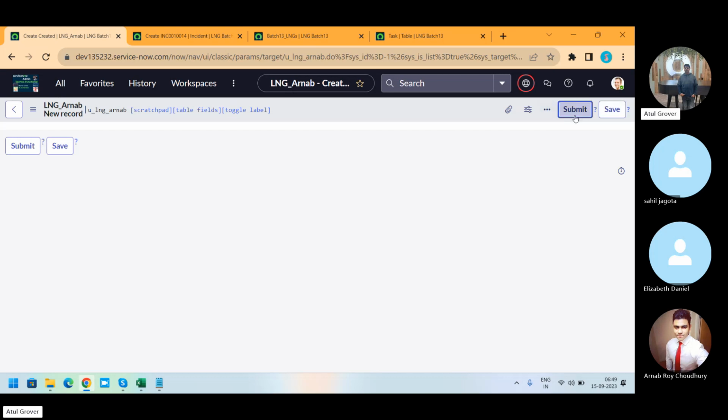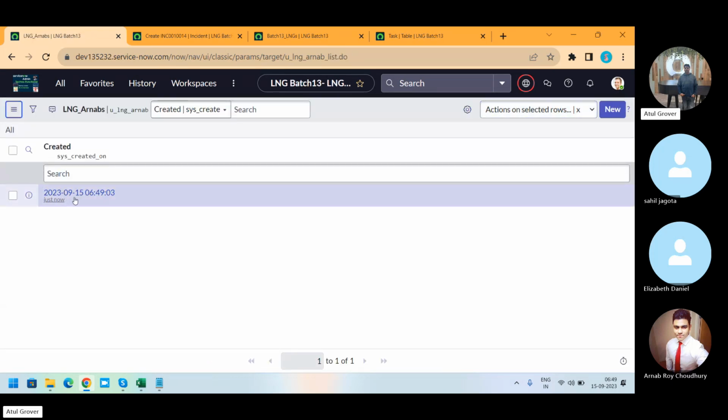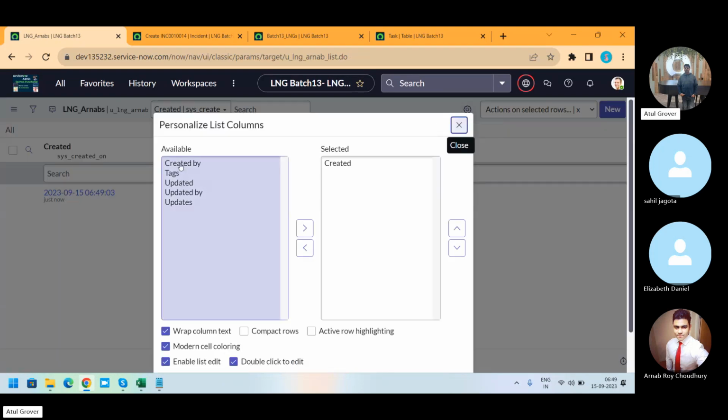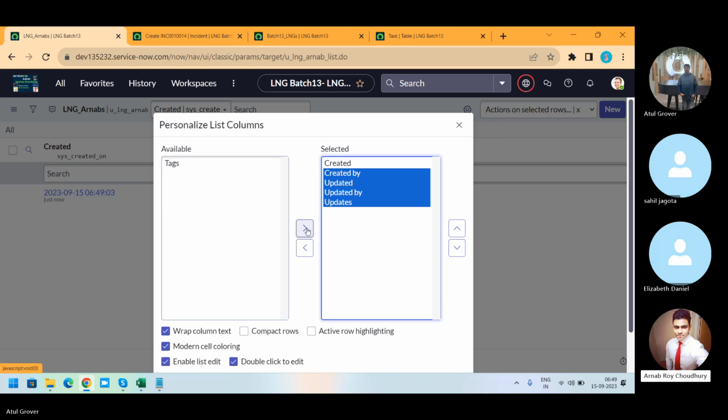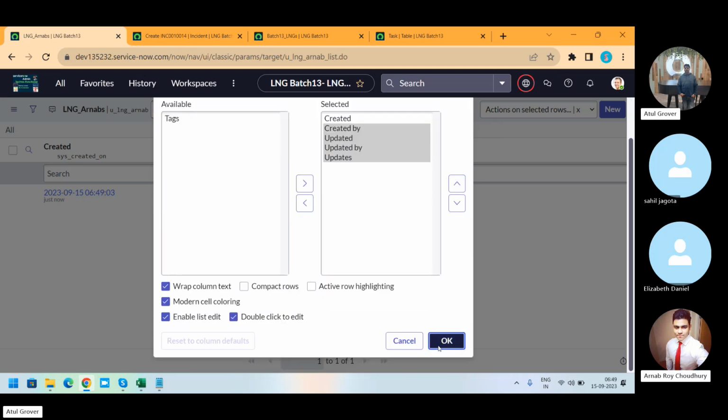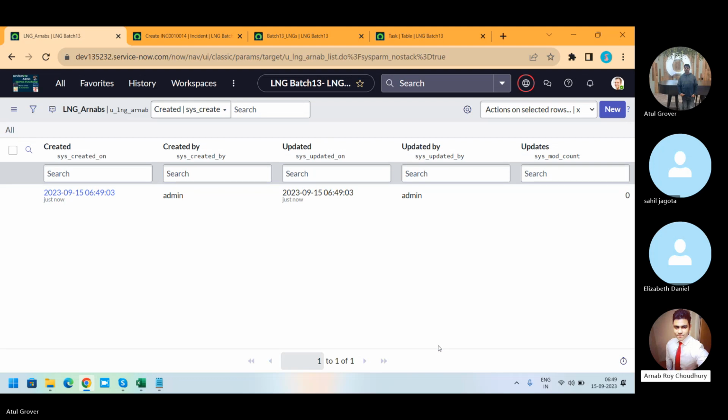Let me show you. Click on Submit. Record generated. Want to see the other six fields? Let me show you. See, the system says, why do you want to put this field on the form? I have a capability in the background to capture the value automatically. So basically, if we had created one field for that table on our own, it would have shown then, right?